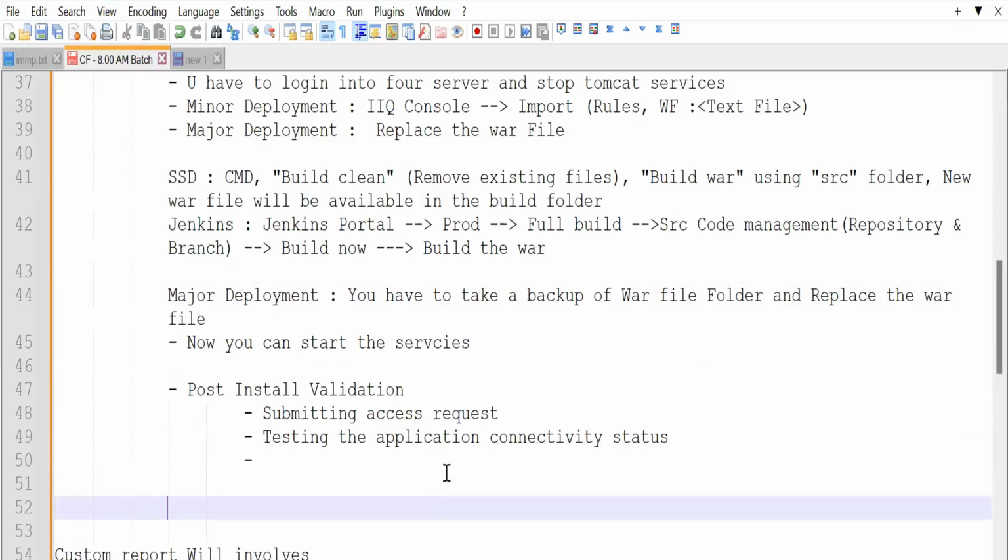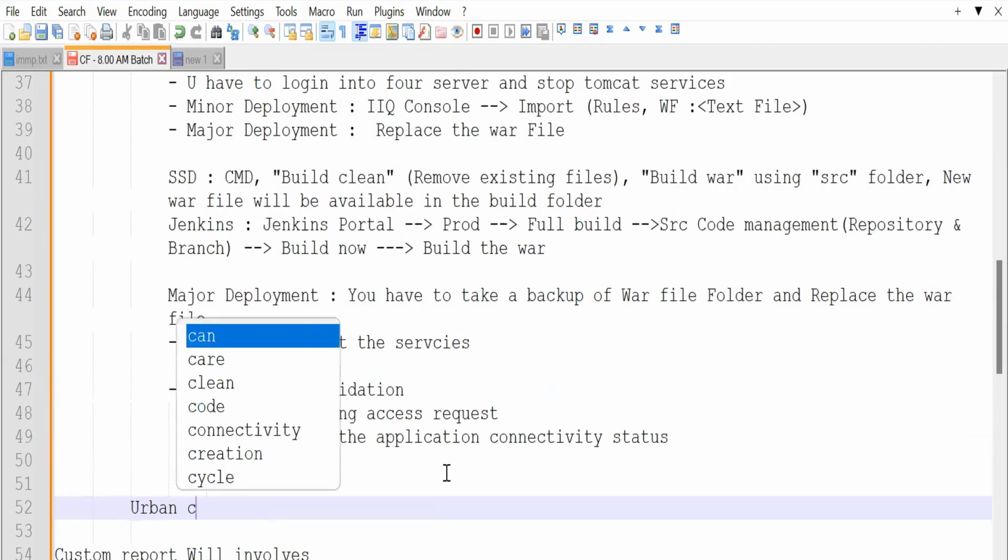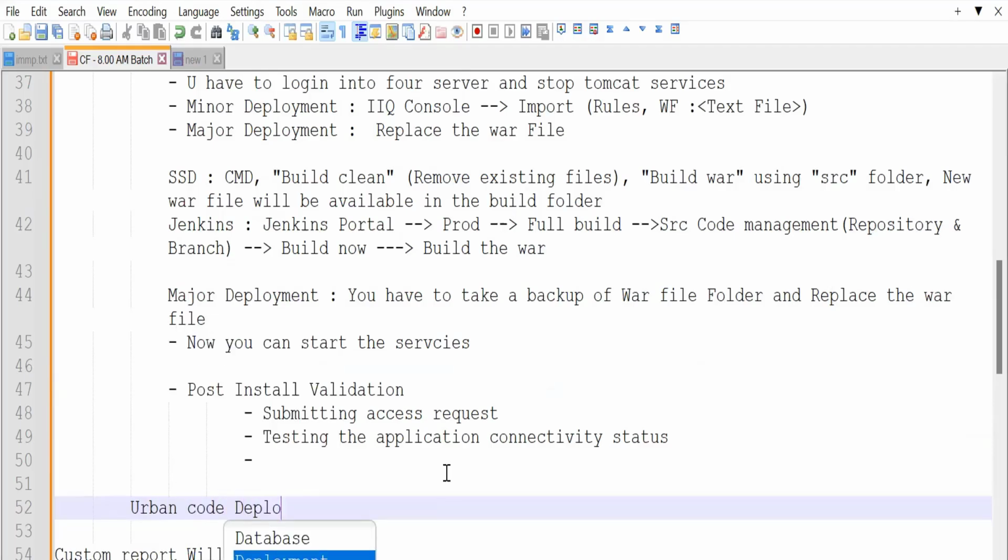If you want to avoid those manual interactions, the client will use some deployment tools like Urban Code Deploy, and some other tools will be there. These are the applications. What you can do, you can log into this portal, just click on Start, that's enough.